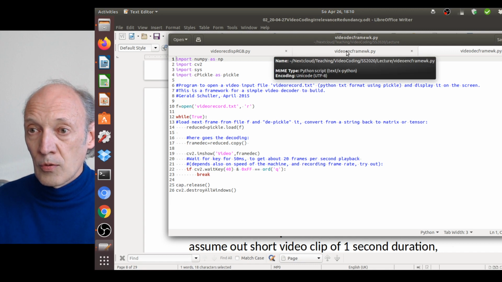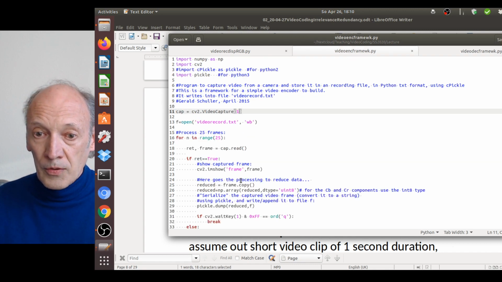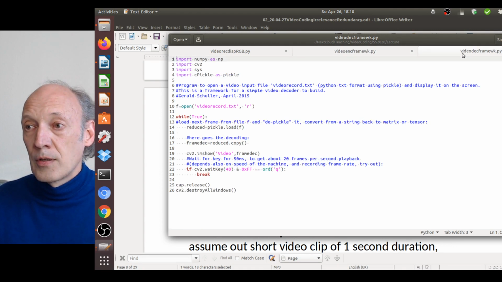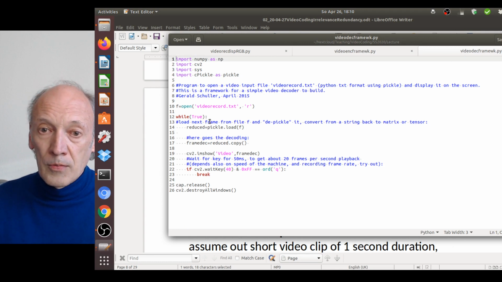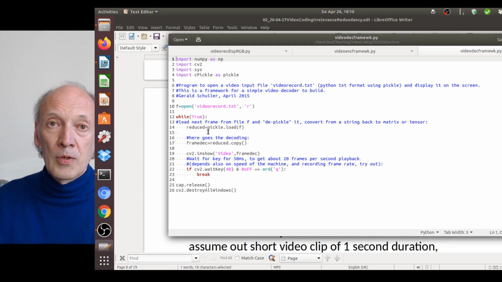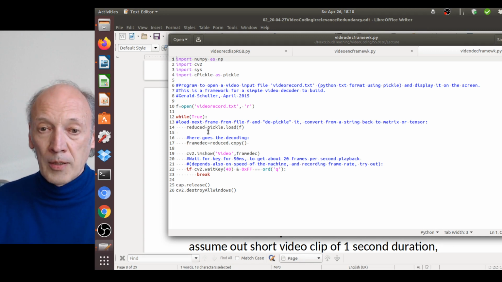So each time we apply pickle dump, it takes this reduced frame and stores it to the pickle file f. Here we do the opposite: every time we call pickle load, it loads a frame from file f. So here in reduced we again have this frame back.